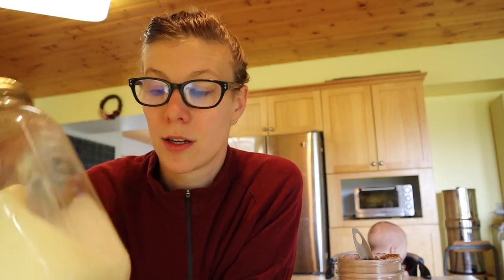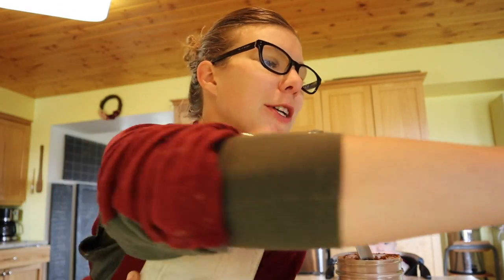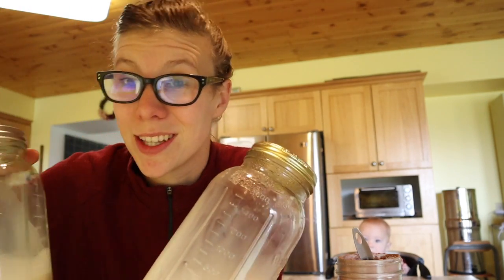One, in the bottom of your mug or your cup, mix together a bit of this hot chocolate powder with a little bit of milk into a paste, and then mix in the rest of the milk. Or my favorite way is I mix up a whole jar of it, one of this size jar. I'm using up a bunch of partial jars because the cow doesn't evenly give us a certain amount of jars. There's often a little bit of overflow. So I'll do it in one of these size jars, and I'll use a stick blender, an immersion blender, and that works really well. On the stove, I would just be warming up milk in a pot and whisking it in. But we're also gonna do it for a crowd.